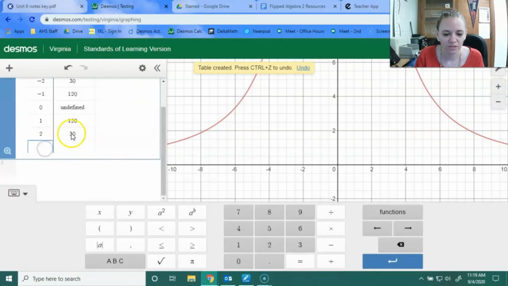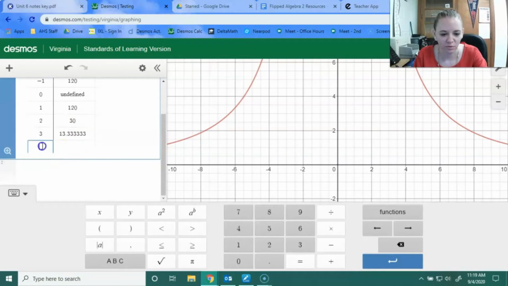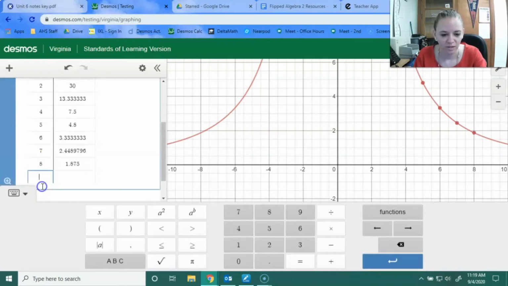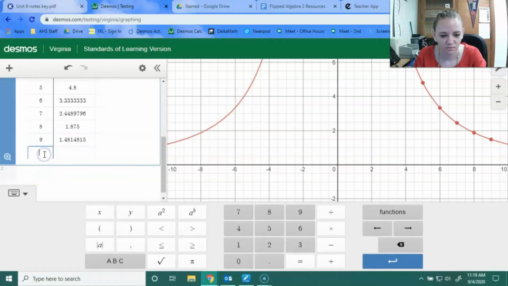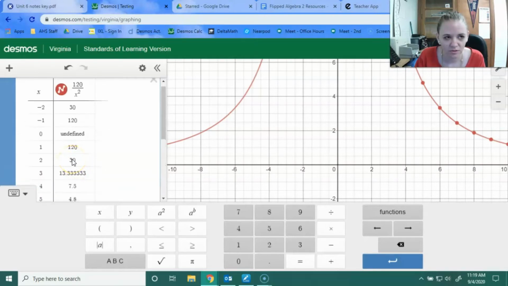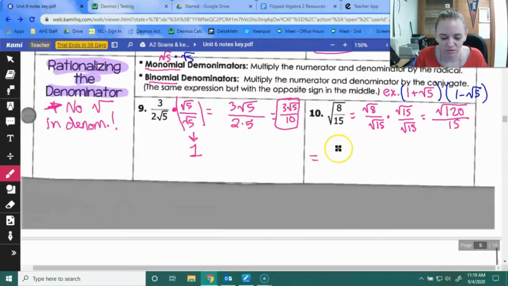2 and 30. All right, 30 is still a big number, so I'm going to keep going, see if I get any more. Am I not going to get any more? I guess not, because I'm getting closer to 1. So it's 2 and 30, which is 5. Okay, 30 is 5 and 6, and 6 breaks down to 2 and 3. Yeah, there's no more perfect squares left in there. So it is 2 and 30, okay? So it doesn't hurt to check, though. 2 and 30. So that becomes 2 radical 30.